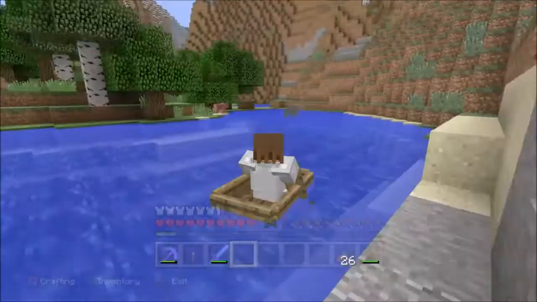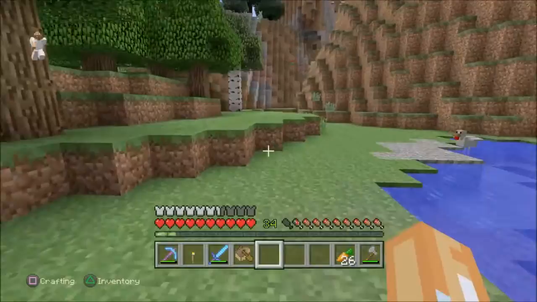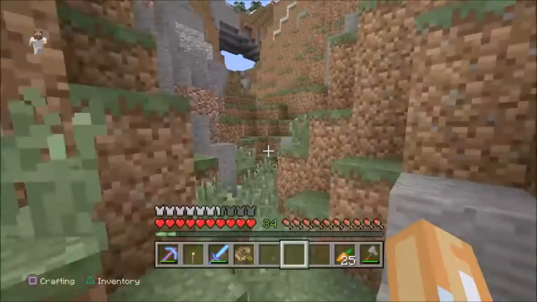Okay, it looks like our river up here is kind of coming to an end. We might have to do the rest of this adventure on foot, guys. So let's go ahead and grab our boat there, and let's just walk this way and see where this leads us. Hopefully we'll find a cave on the side of a mountain or something cool like that. That would be pretty cool. So we're just gonna continue on this way and see where this little in-between valley of mountains leads us, guys.